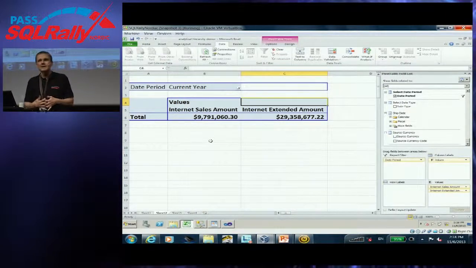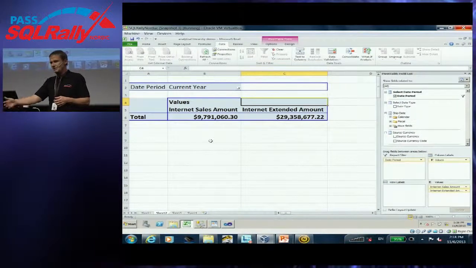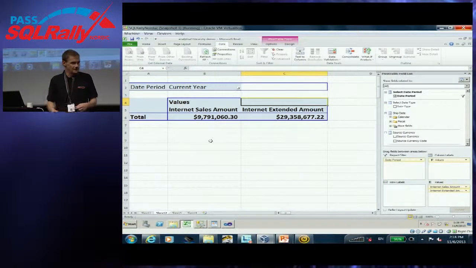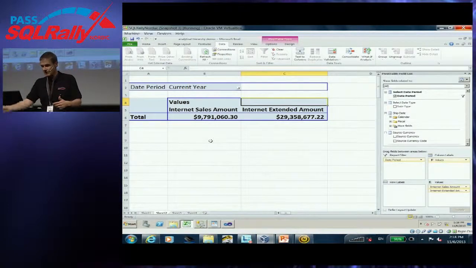You can do them easily by adding another attribute into your date dimension, into your data structure, which says is current year, and then have values of is current year or is not current year, or is current month, is not current month, and have separate attributes, one that tells you whether or not it's a current year, another that tells you whether or not it's a current month, another that tells you whether or not it's a current day. And then, of course, you do an incremental process of your date dimension every day, and you change whether the values are yes or no as you go through time.